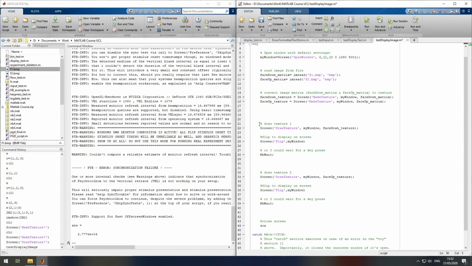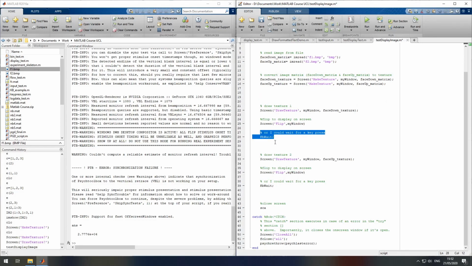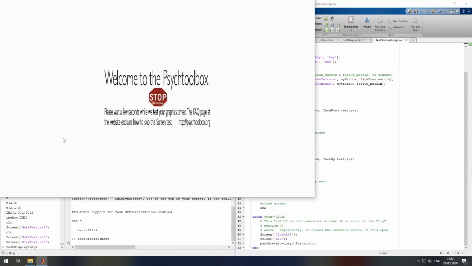There you have it. We're drawing texture 1 and flipping it, so now we can see it on the screen, and it stays until I press a keyboard button. Then, as soon as I press, it draws the second texture, flips the screen so I can see it, and then waits for a keyboard press. After that, it closes. So let's try running this.